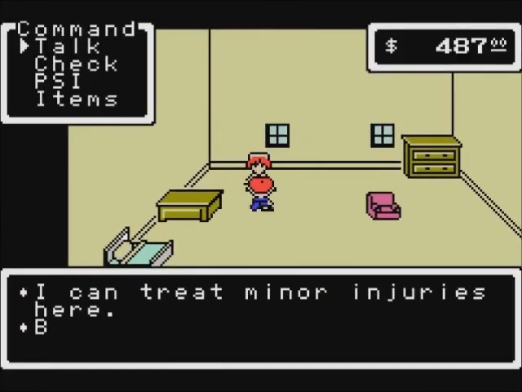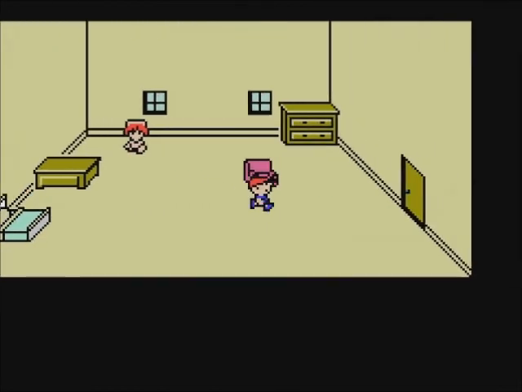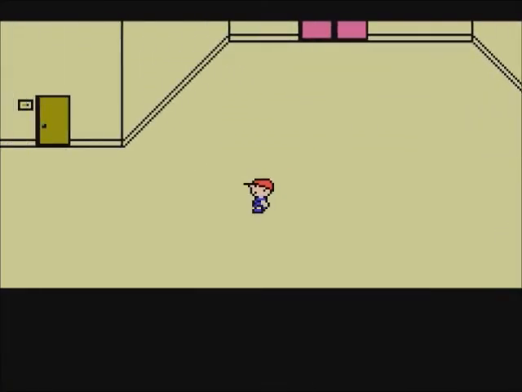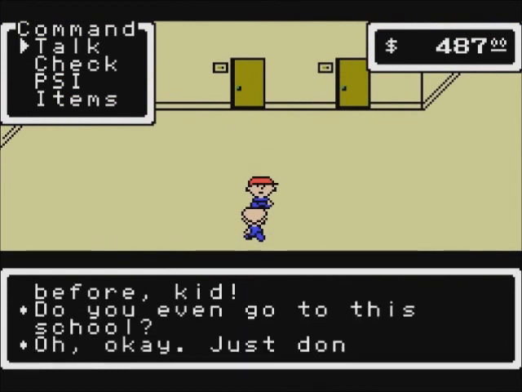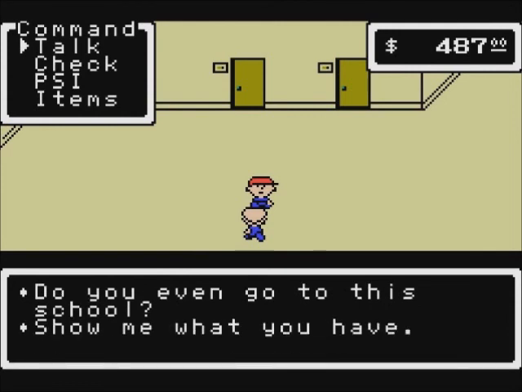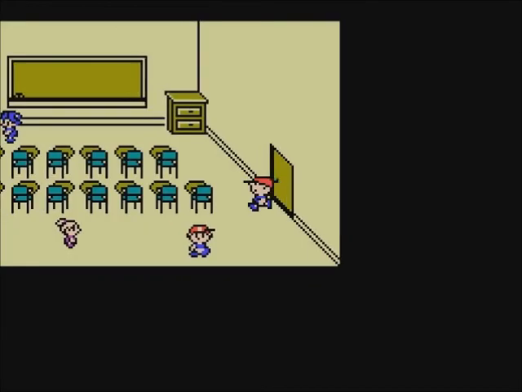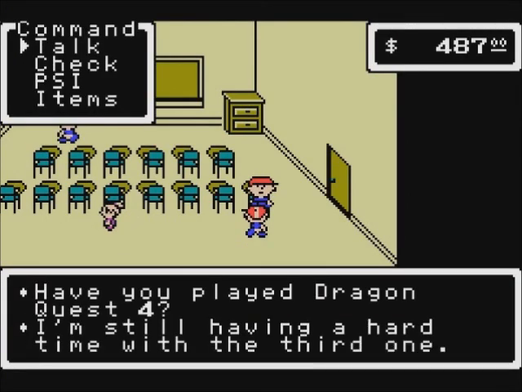I can treat minor injuries here, but if you're sick, you'll have to visit an actual hospital. She can heal your HP, but she cannot heal any status ailments. So, there's actually a couple of students here that will give you a status condition. I believe it's a cold or something. You can go to school. Anyways, you can talk to a couple of these guys in here. If you play Dragon Quest IV, I'm still having a hard time with the third one.